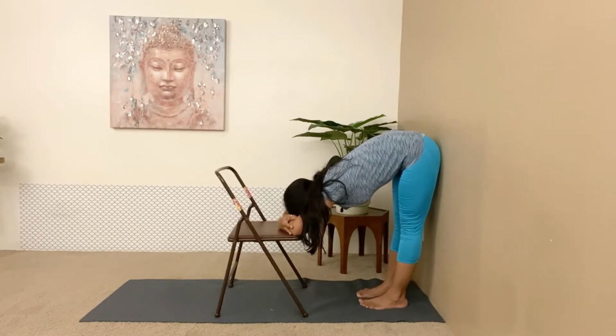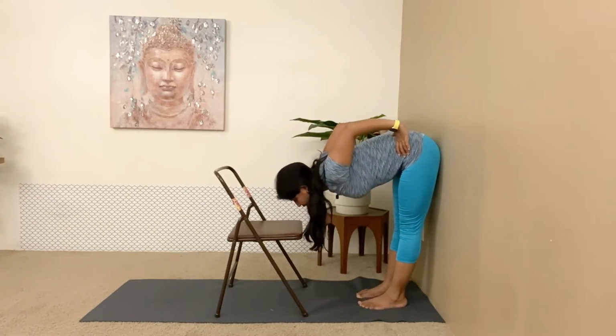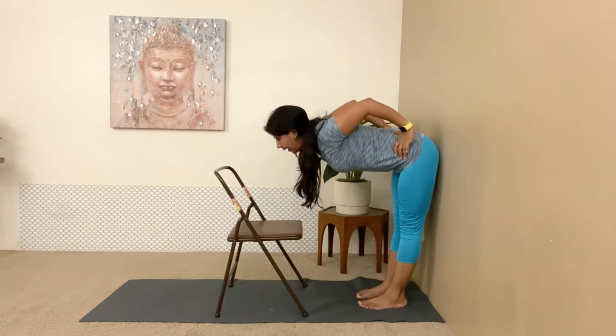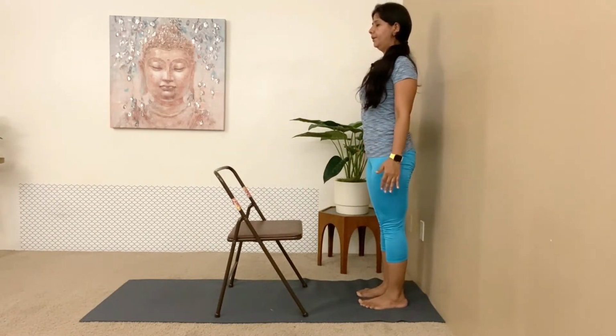Breathe normally. Stay in the pose 3 to 5 minutes. Then to come out of the pose, press your feet down, then bring your hands on your waist, draw your shoulder blades in, then extend your trunk forward and upward to come up.